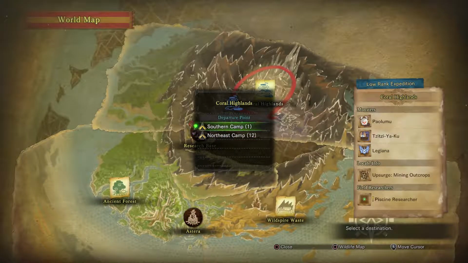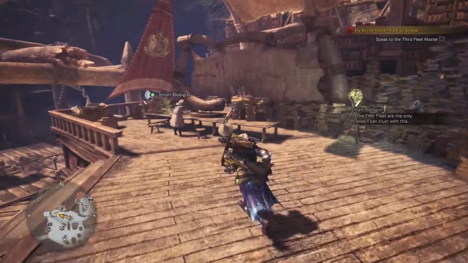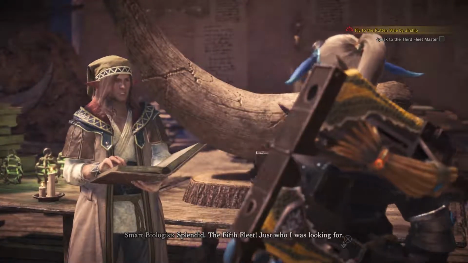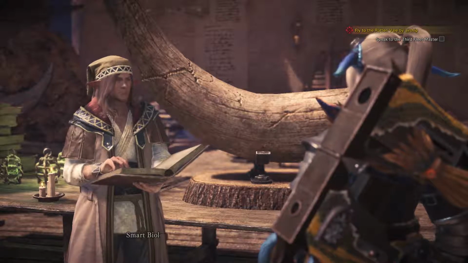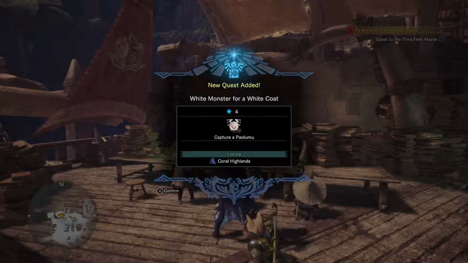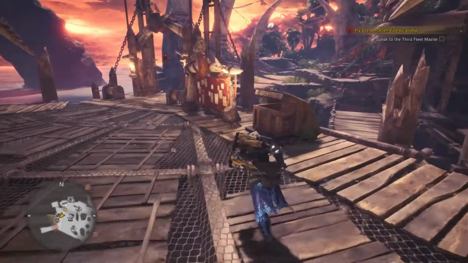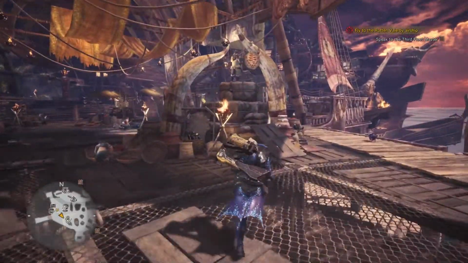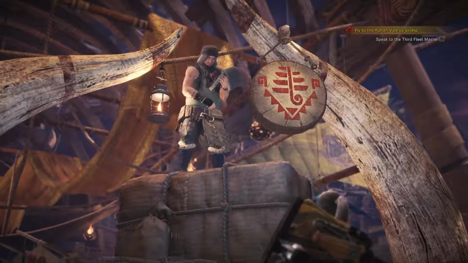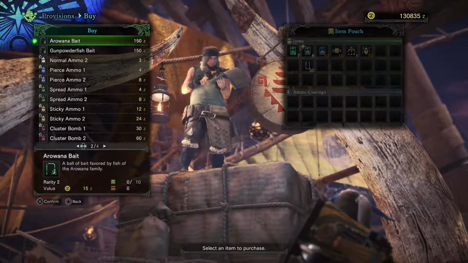I need a few more materials from the Coral Islands anyway, so I'm just gonna quickly do that off screen and come back to fully upgraded Jagras. And good to see, I forgot to talk to this guy. I believe he's got a quest that wants us to capture a Palumu. We won't be doing that just yet. I'll probably do that next time, or some other time, but I'll get around to it eventually. But first, I need to go sort out some ammo, because I don't have any on me at the time.